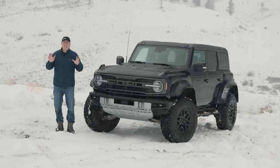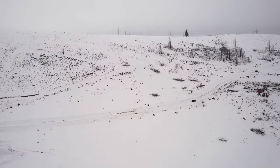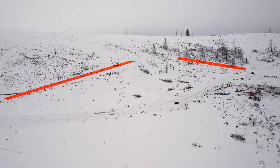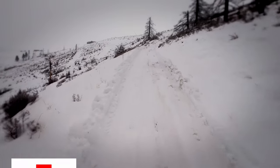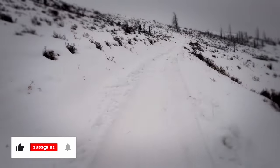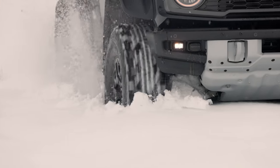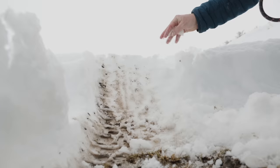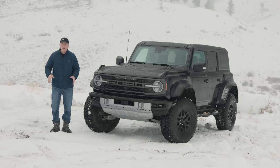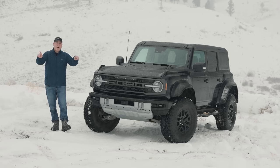The goal? Get to the top, but it's not going to be easy. To succeed, the Bronco Raptor will first have to traverse our main lines. These consist of two hills and a level connector. These sections have been plowed to give the Bronco a fighting chance, but it's still very rough with several inches of compact ice and snow. If successful conquering the main lines, then we can move on to an unplowed section of the hill. This is over a foot deep of snow, and it's compressed, compact, icy, and very thick. I'm not talking about the winter wonderland style of fluffy white snow — this is northwest concrete made of ice.